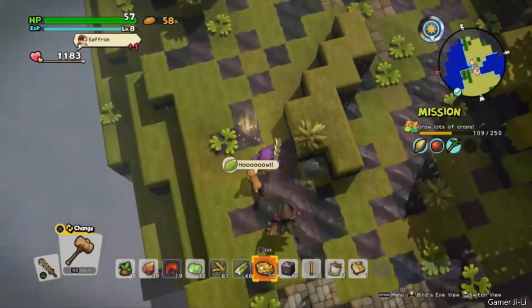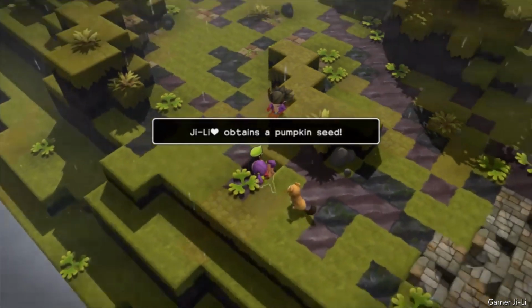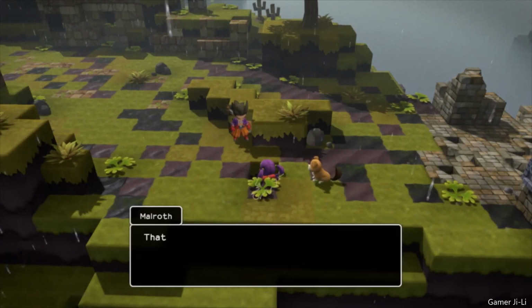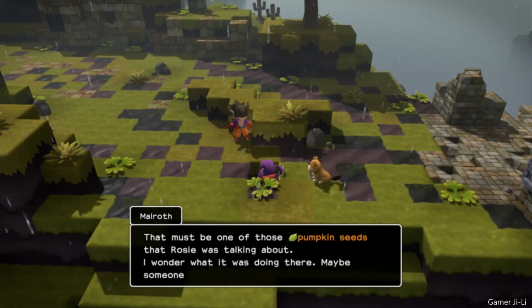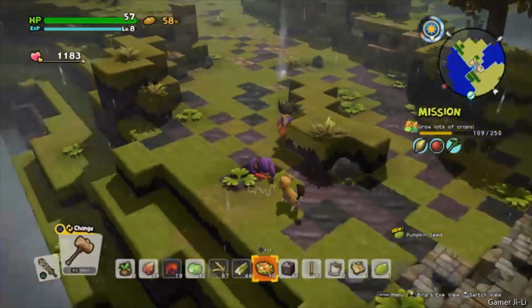Roar! That was fast. Yay, a pumpkin seed! What's that? Did you find a new kind of seed? That must be one of those pumpkin seeds that Rosie was talking about. I wonder what it was doing there. Maybe someone dropped it, and maybe there's still more nearby. Let's take a look around. We might find some more seeds.